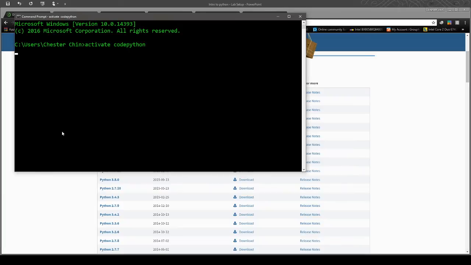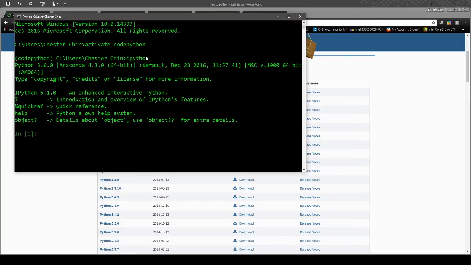Anaconda gives you a lot of stuff, for example, Jupyter Notebooks or something called IPython. And IPython is something the trainer will actually appreciate, because it gives you what we call IntelliSense. So when you are playing with code, it gives you support for that. This is something the standard Python doesn't give you. You can see that it gives you an introduction and an overview of all the features, right?